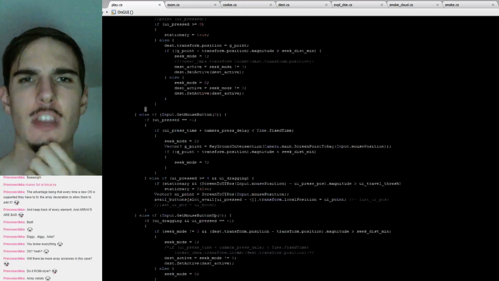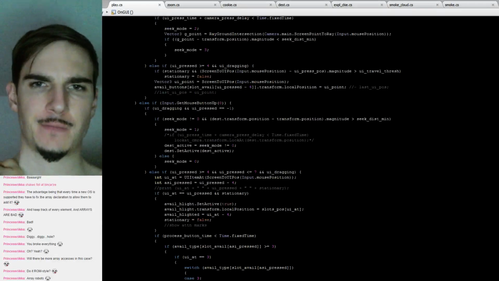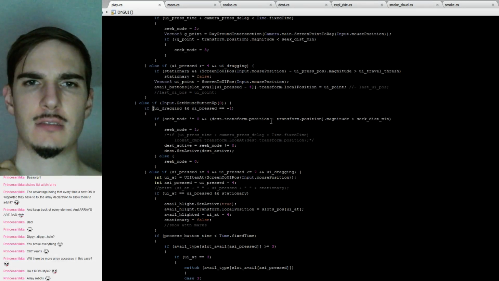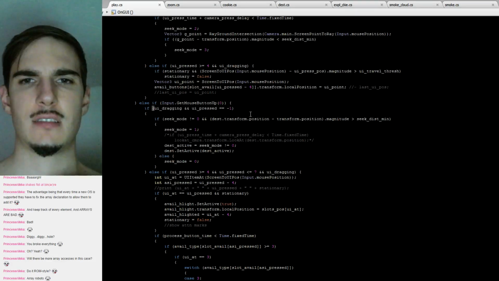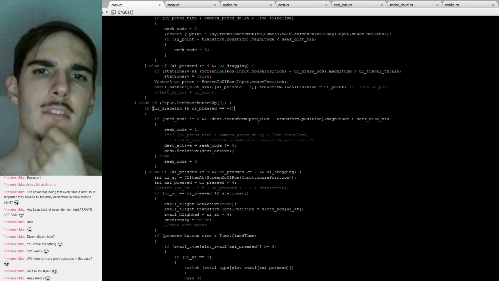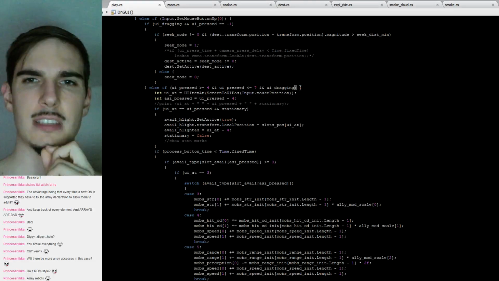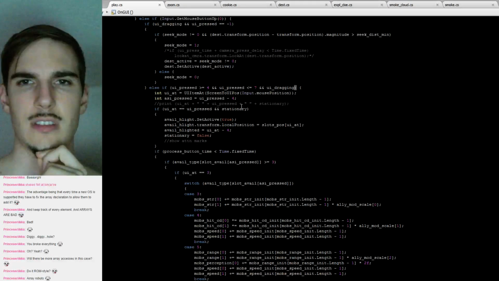Okay, so get mouse button up, UI dragging, and UI pressed. Oh wait, okay, greater than or equal to 4. So it's actually an else case to basically this section.